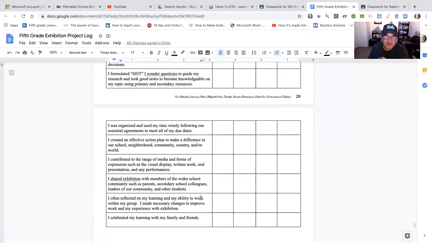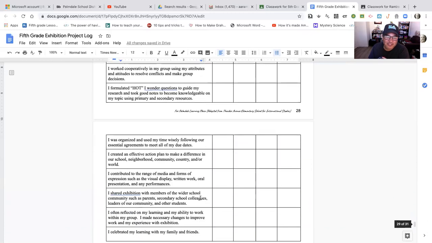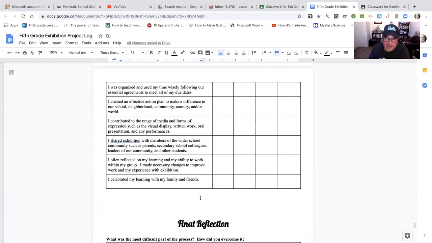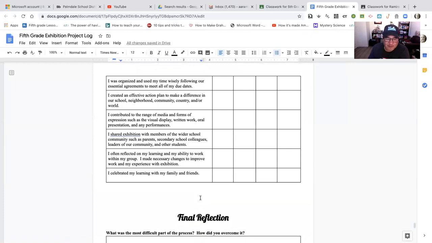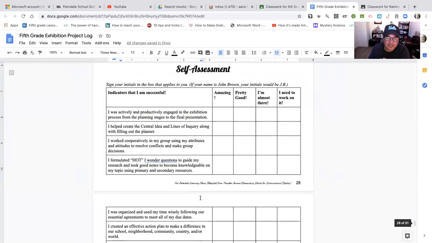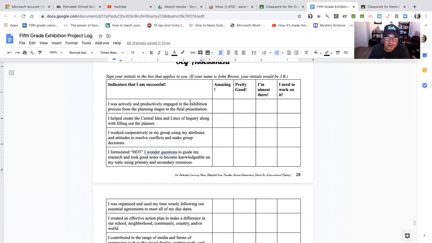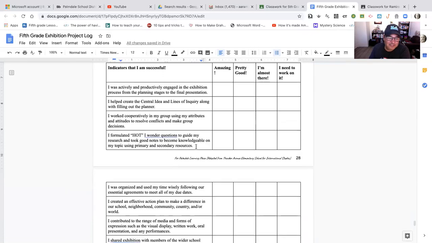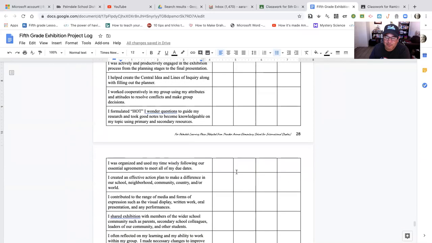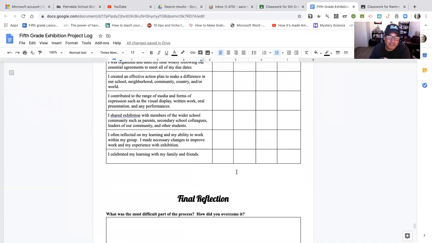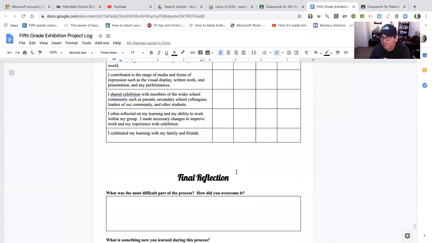Okay, when I say final section, what I mean is probably the things you're going to do or want to do last after everything is done. You talk about whether or not you think you did pretty well, or you were amazing at something, or if you still need to work on things. So those of you that were working for 3 days trying to finish it, versus those that were working for weeks and weeks trying to finish it, you're gonna be honest and mark these accordingly. So read through each one and then honestly assess yourself.